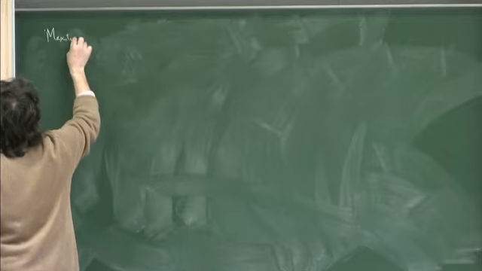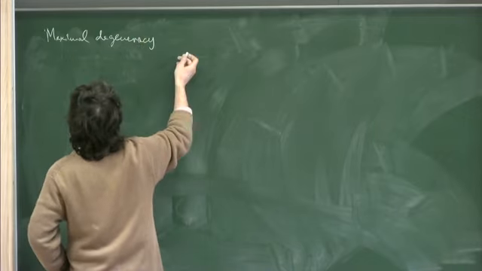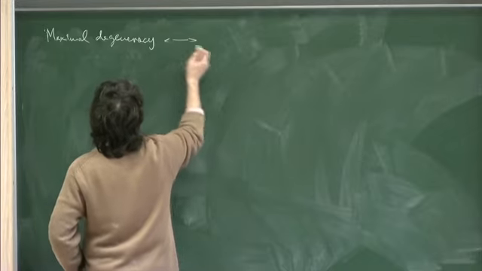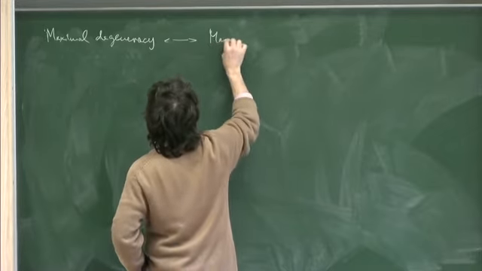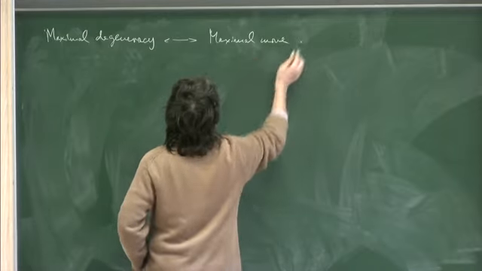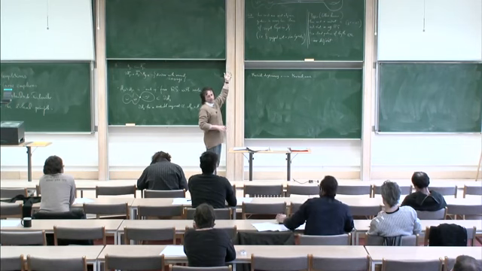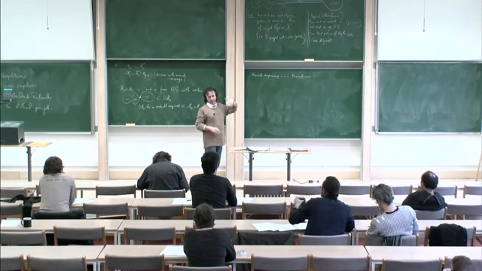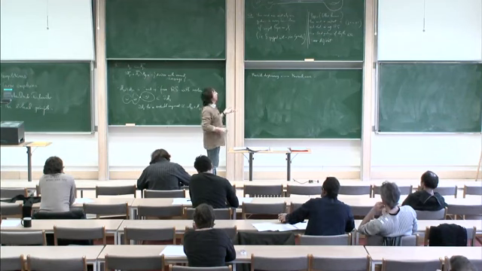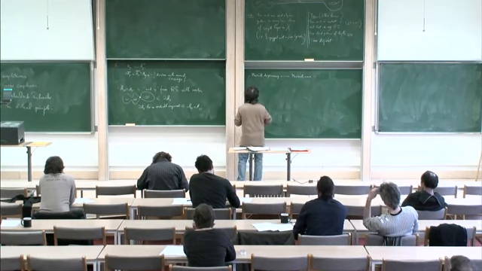Maximal degeneracy. So maximal degeneracy, what is it? It corresponds, there's a bijection with maximal multicurves. So what does it mean? How can you degenerate your surface? By collapsing geodesics. How can you maximally degenerate your surface? By collapsing as many geodesics as possible. All these geodesics have to come from a multicurve. The thing we had this morning. So let's do it again.